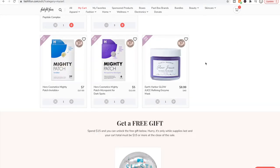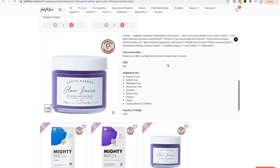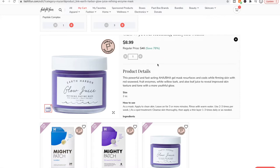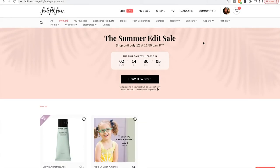I thought this Earth Harbor product looked kind of interesting. I didn't see too many reviews outside of their own website — on their own website they had like 95-star reviews, but I feel like that's probably friends and family. Earth Harbor is a newer company that's been all over subscription boxes — they're cruelty free and vegan. It's a fruit enzyme gel mask. I would use this mask first and then the Grown Alchemist mask afterward because it's a good combo. It's a really nice price and I would like to try some of their stuff.